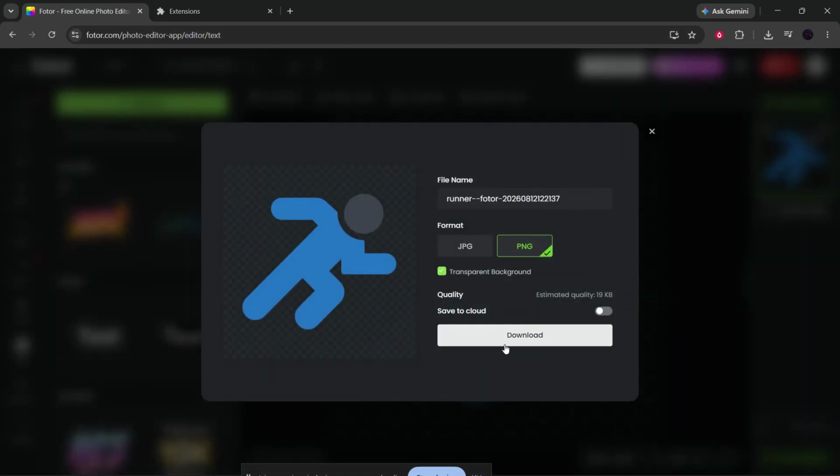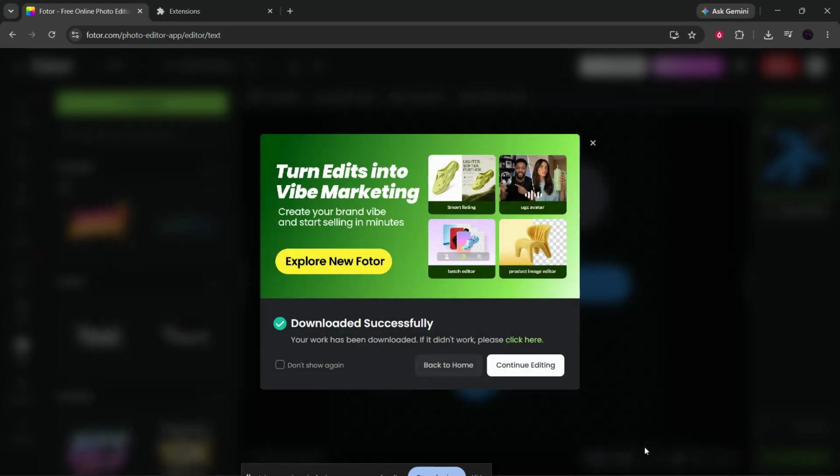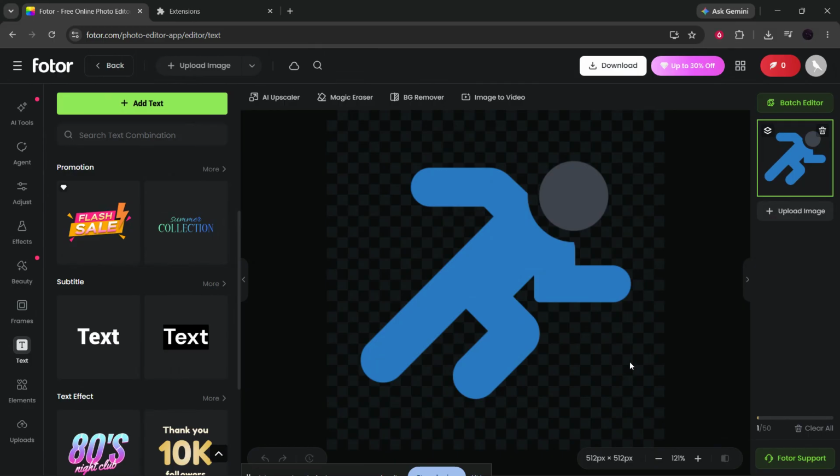So to quickly recap, if you get Fotor error code 1, try changing the save location, simplify the file name, adjust the export format or resolution, remove any pro assets if you're on a free account, and disable VPNs or ad blockers that may be blocking the export. One of these fixes usually solves the problem right away.